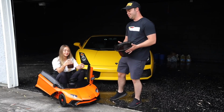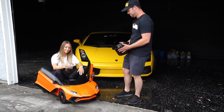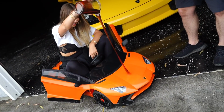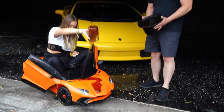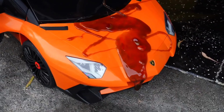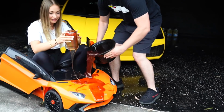We're about to slime the Lambo. So, without further ado, Ali, hit the test subject. Slime it. Just pour it on. Look at that, candy paint. Got a little bit more, hold on. It's still coming out. Candy paint. That's a thick boy. All right, here we go.